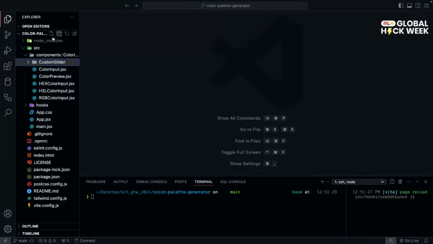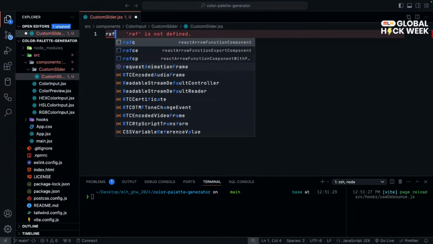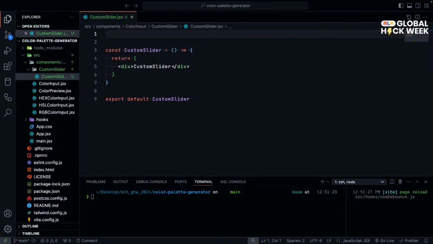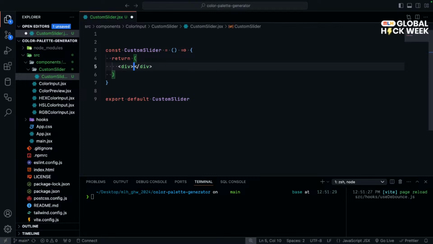Okay, custom slider will have the CustomSlider.jsx, of course, creating one very quickly. And now what code goes in here? From the perspective of the slider, it is going to be very simple, but customizing it would be tricky.